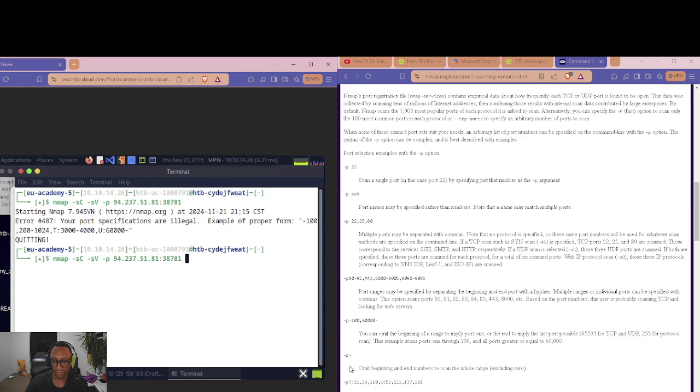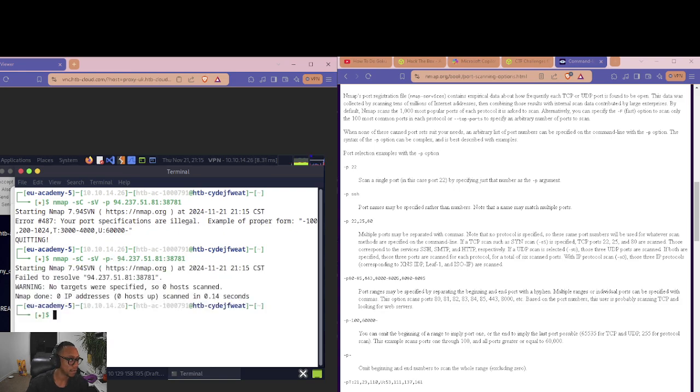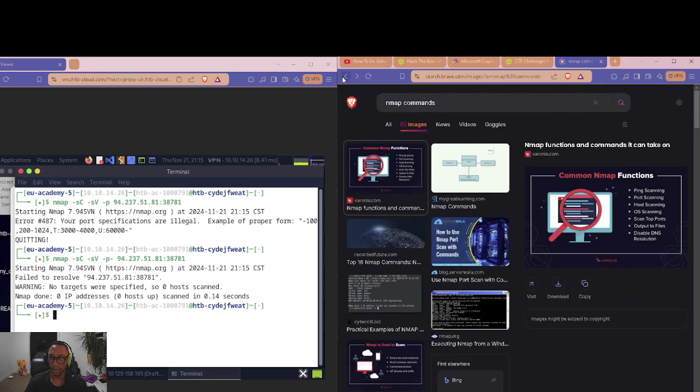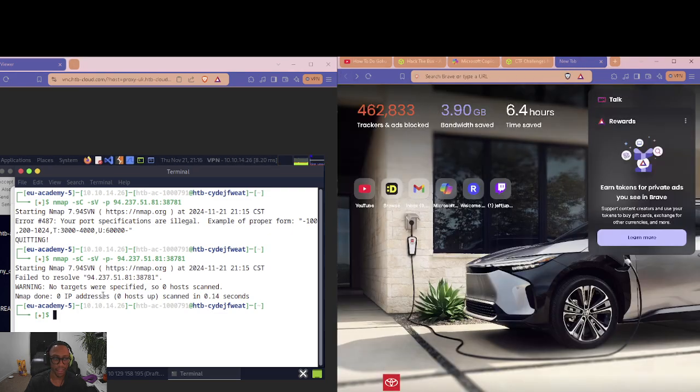I'm not trying to specify a port. I know I'm doing something very simple that's wrong. I know it's a simple thing, so at least there's that.